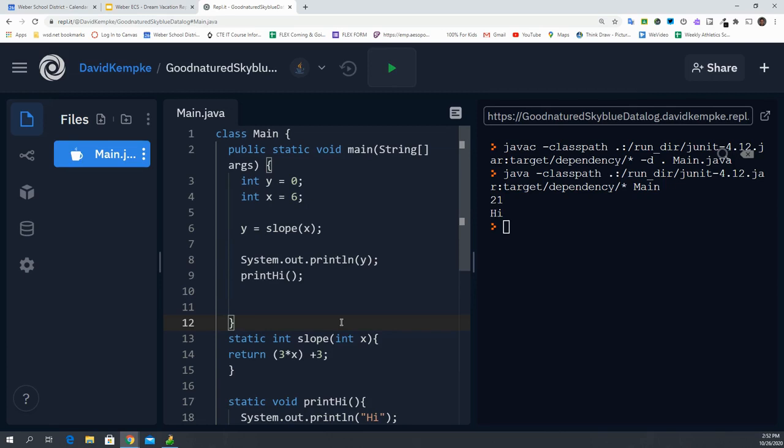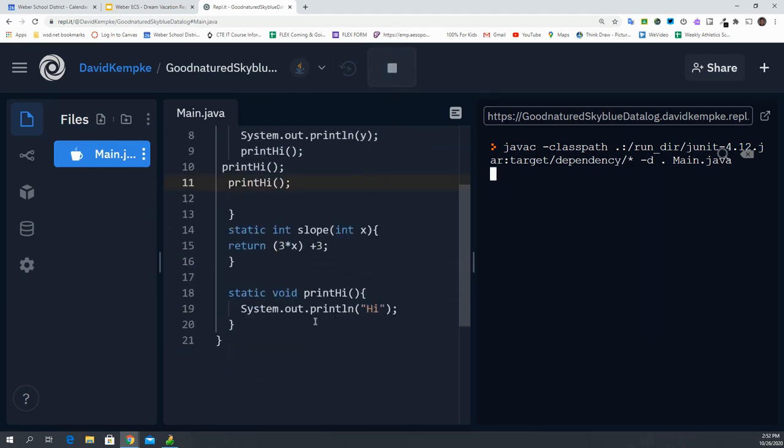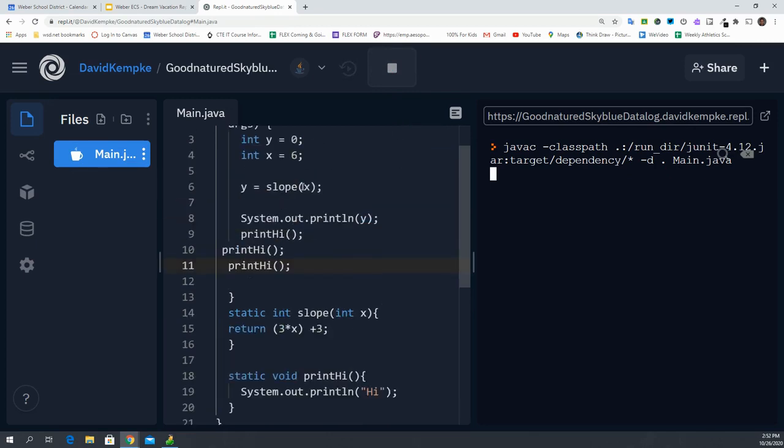Now I can ask it to print out hi 1,000 times. Let's see, printHi, and printHi. So all I'm doing is calling from this space, saying, hey, do whatever's in this block of code. And in this block of code, it's printing out hi.